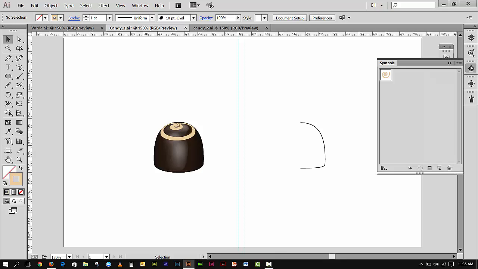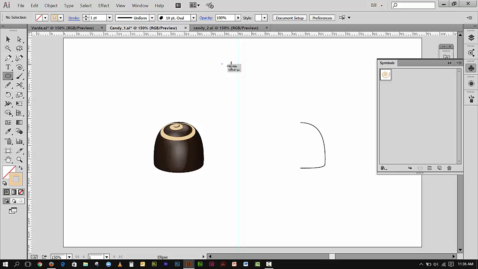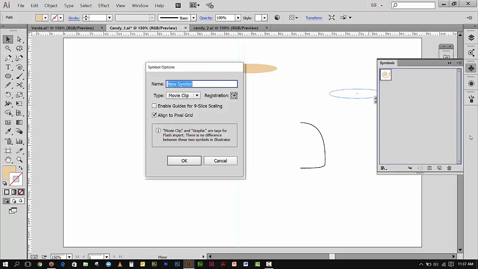So your symbol panel is right here. And you'll see that I have one symbol in it, which is the light swirl symbol. So what I'm going to do is just make a very simple shape. Make an ellipse and drag an ellipse out, and I will probably give it a fill. There we go. And what I'm going to do now is select it. And again, this is just a demonstration of how you go ahead and make a symbol in case you don't know how to do that. Click on it and drag it and drop it into your symbol panel.